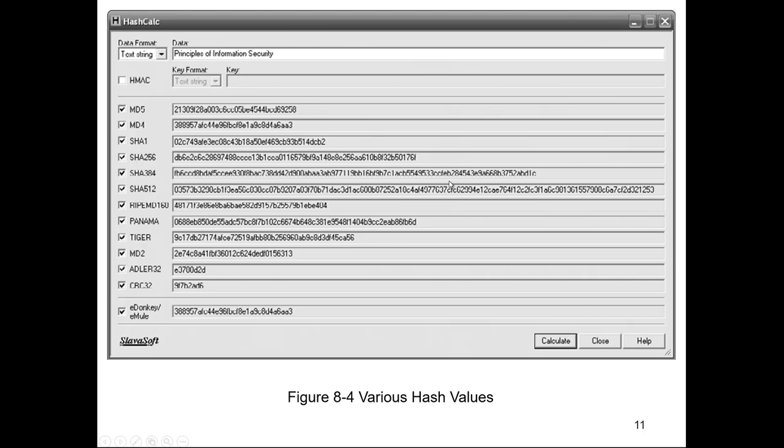This figure shows the various hash values that are being created by the hash functions. And the software that we use has to identify all of them, so whatever code is being sent, we will be able to decrypt the hashes or the encryption that's being sent.